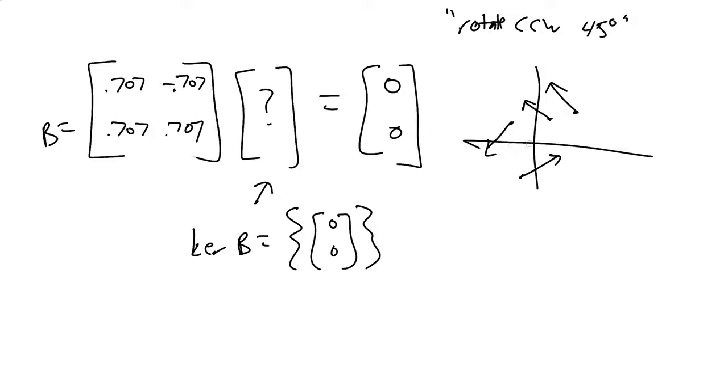And therefore, again, how could you end up here unless you started there? Any other point is going to be moved around here, and you're not going to get anything that ends up in the origin except right there, right? Okay, so now you might ask, is there any matrix that has a kernel other than that? And of course the answer turns out to be yes, otherwise I wouldn't be going through this, right?